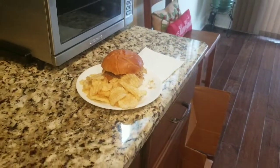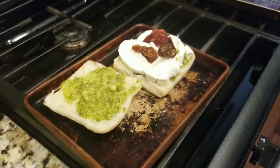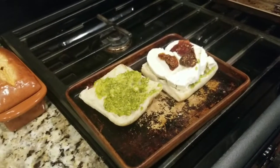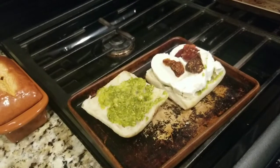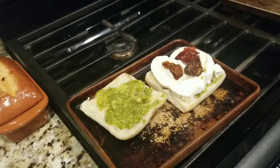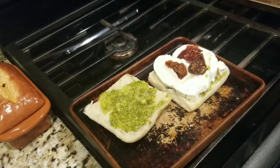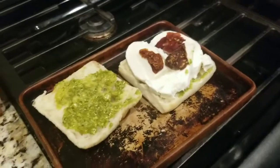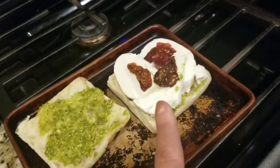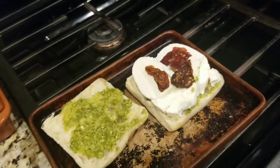All right. So here is a sandwich Michael is making. This is a sandwich that we got the inspiration from at Barnes & Noble's cafe. We love going there for lunch. They have what is called the caprese sandwich, which is like a long ciabatta with pesto, fresh mozzarella, and the sun-dried tomatoes. So we recreated it at home. This is a Costco ciabatta bread, Costco pesto, fresh mozzarella, which we bought from Costco. And these sun-dried tomatoes are from my CSA.